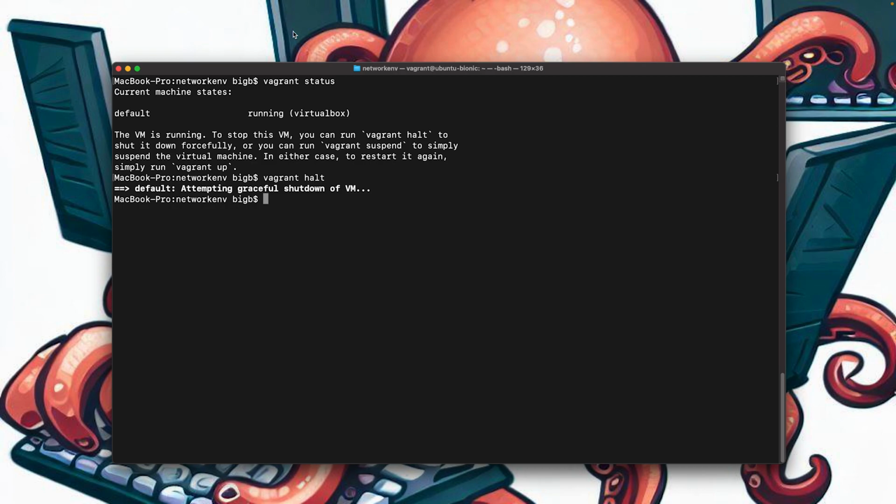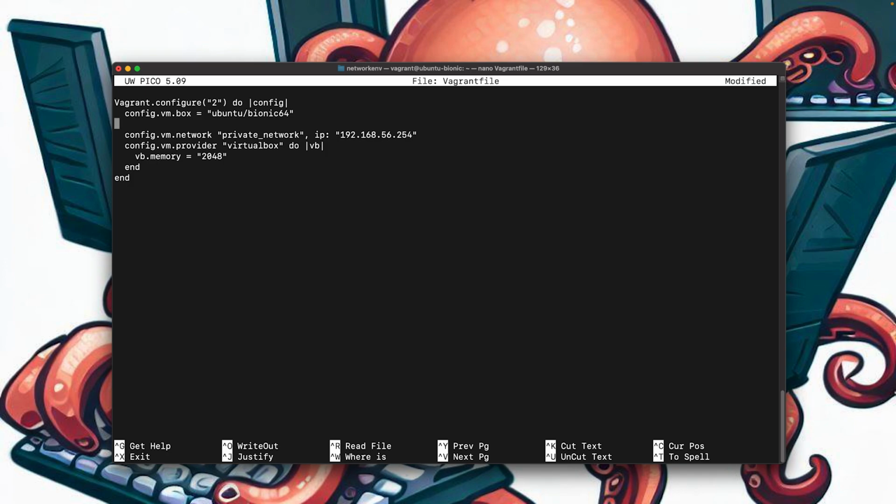So when we created that VM, it booted up with a default host name, and that kind of bothers me. And it could get confusing once we start creating multiple virtual machines. So let's go ahead and modify the Vagrant file so we can add a custom host name.